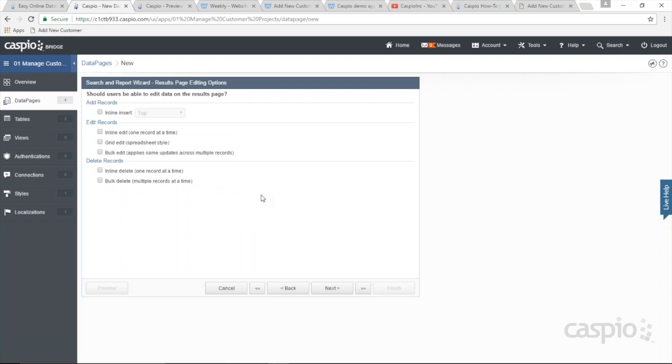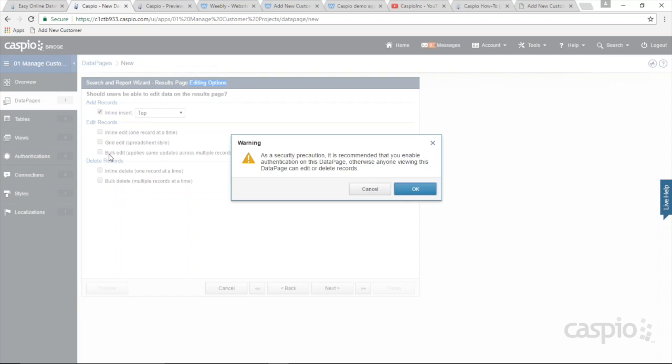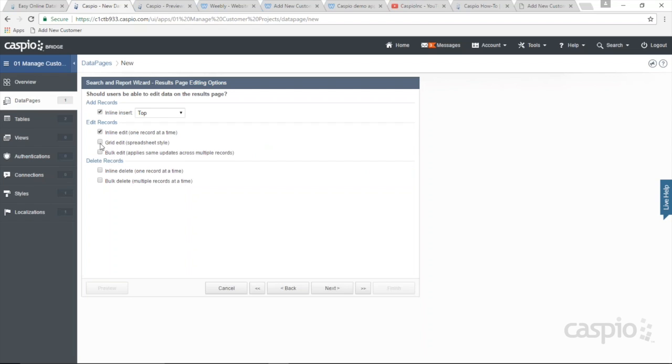This window allows you to make editing options. So do you want the end user to have the ability to edit data via the web? Be careful who you allow to be able to edit your data. All right, so I'm going to show you what this looks like. This is just the same warning message that I just told you. Just be careful who has the ability to edit the records. So I'm going to enable each one of these checkboxes just so that you can see what this looks like on the web.